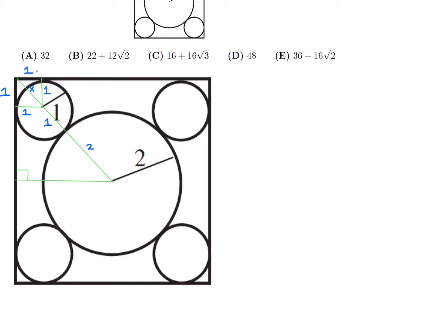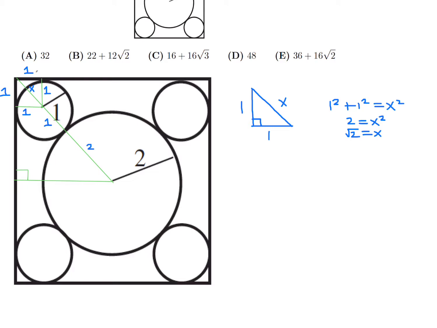They're all radii. So the very first relationship is this one right here, this small triangle. That small triangle I will draw over here. And that one is going to give me my value for x. This is 1, this is 1. So 1 squared plus 1 squared is x squared. So that means 2 is equal to x squared. So x is root 2. All right, so that's the first one.